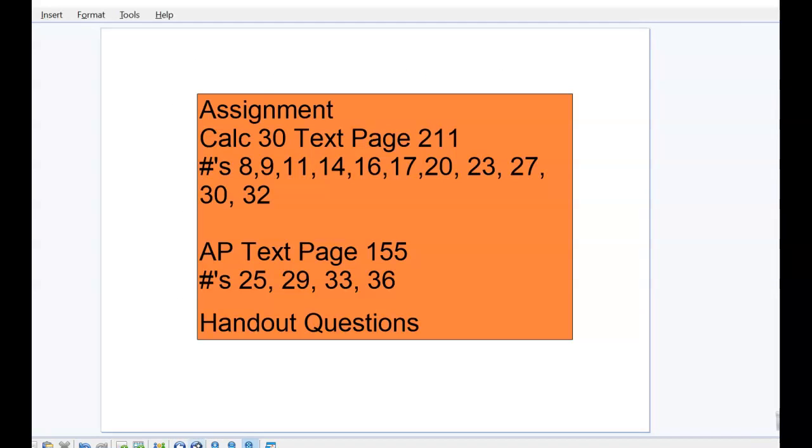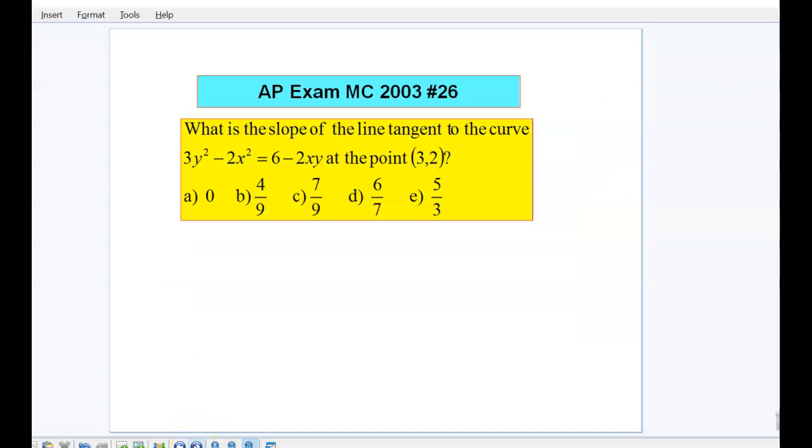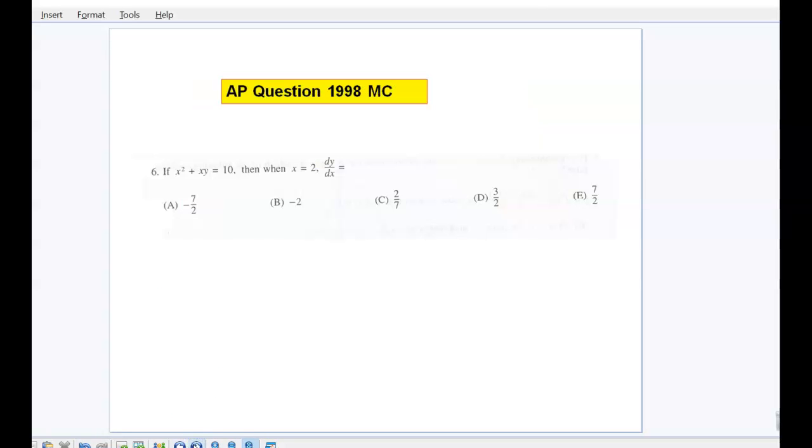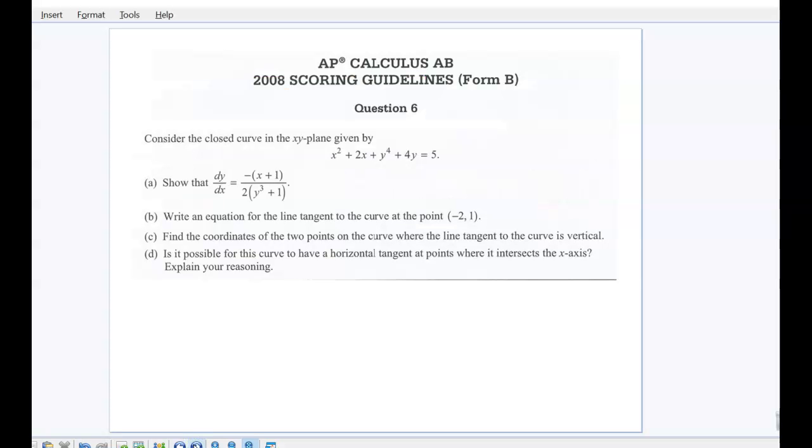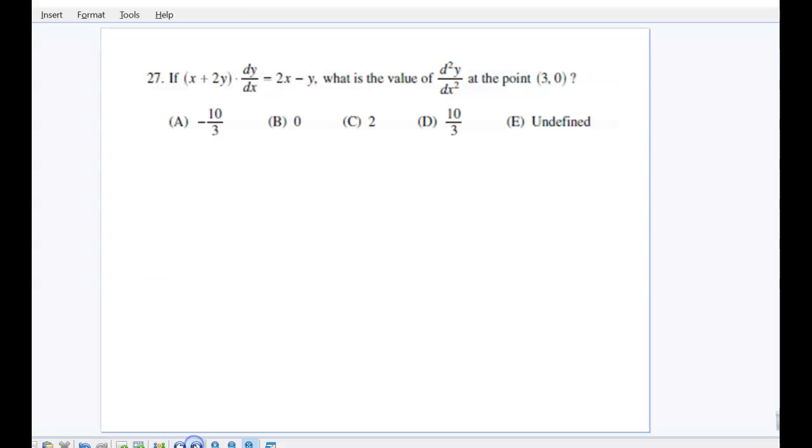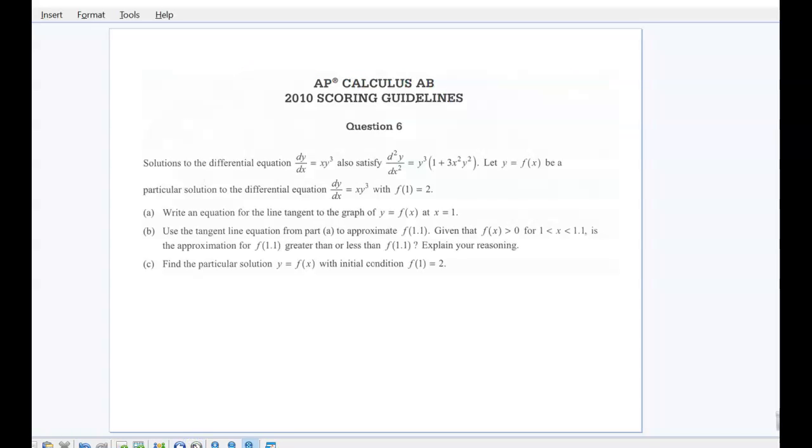Okay, so there is your assignment from your Calc 30 book and your 8P textbook. And there are some handout questions, the remaining questions from your handout, which include this one question here, this question here, this question here. And for this one, you can just do parts A and B and that question there. You could also look at question A here as well. So that's the end of implicit differentiation. So again, give those a try. And if you have any questions, feel free to check the answers or ask me in class.